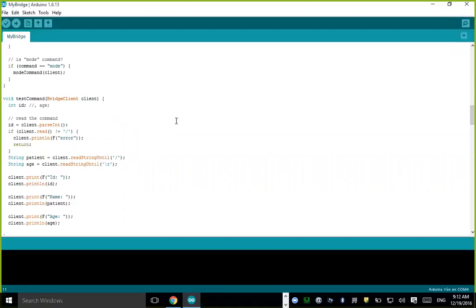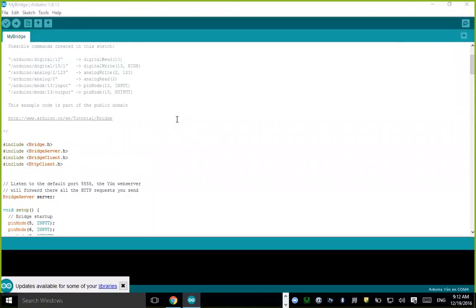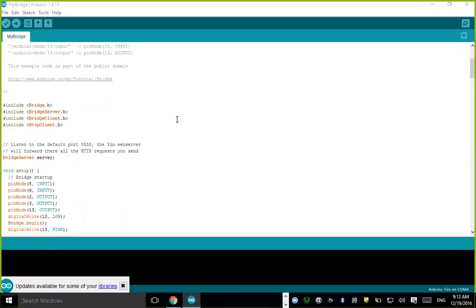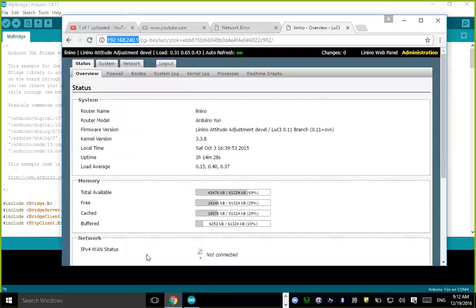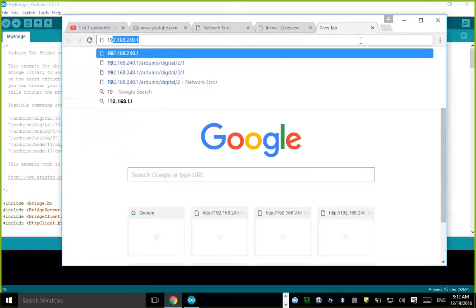All right? And the way it works, it is divided into different modules. You need to be familiar with C, of course, to understand what's happening here. But the code is already working, and to test it, all you need to do is put the IP address through a web browser, and then you pass to it this command, depending on what port you are using. So if I go to the browser here, and type in 192, you can see that I'm already doing something here.